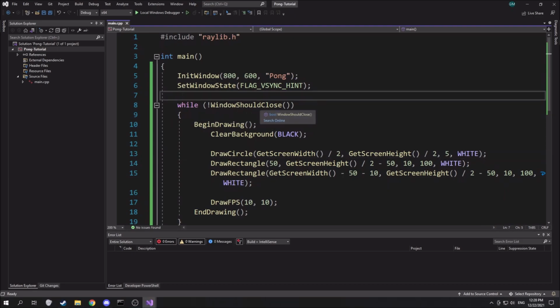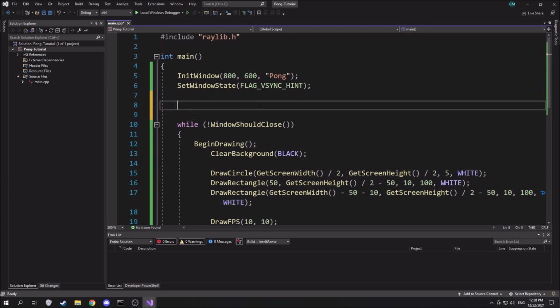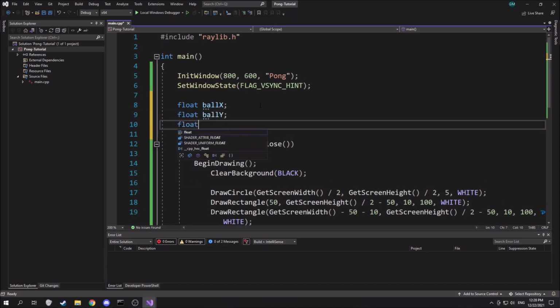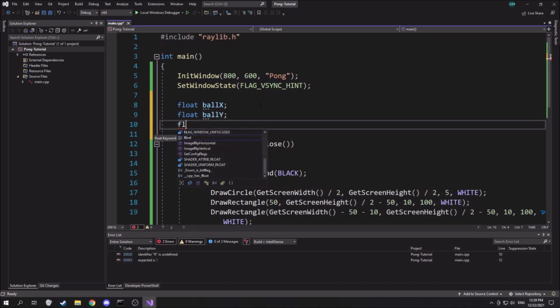So to do that, I'm going to create some variables up here. They're going to be of type float because they don't always have to be integers. So I'm going to say float ballX. I'm going to start with the ball. And I'm just going to write the variables out first, ballY. And let's also do one for the radius.